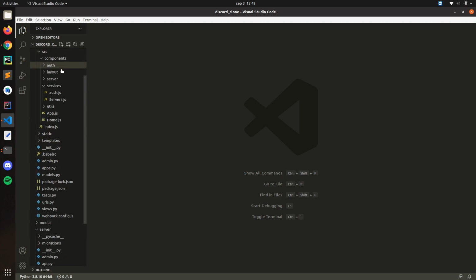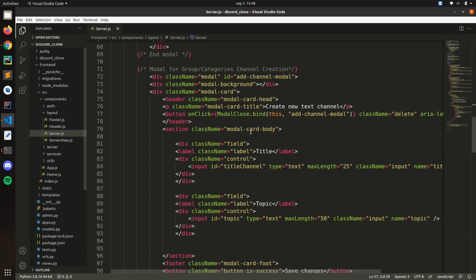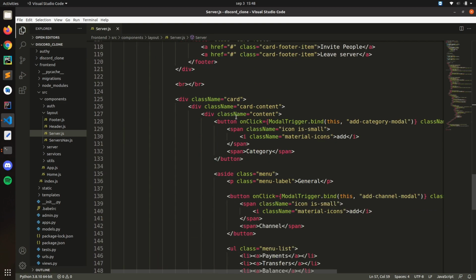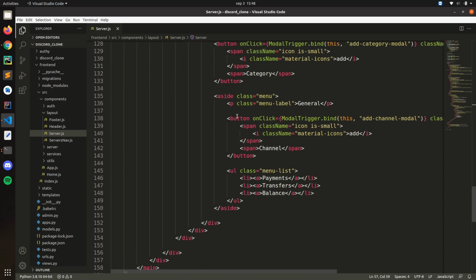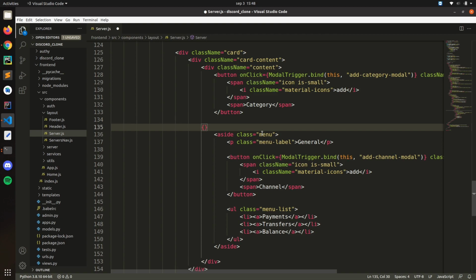So let's go to layout server. Okay, we're here. Okay, let's go down. Okay, so here in the menu, on top of this one, we need to add the categories to load, right?